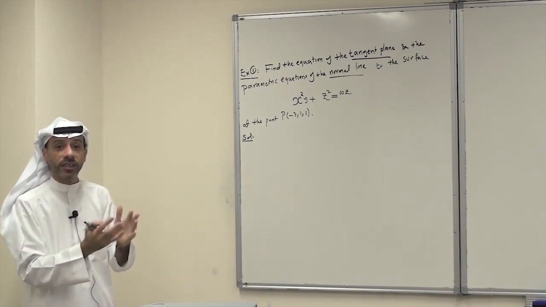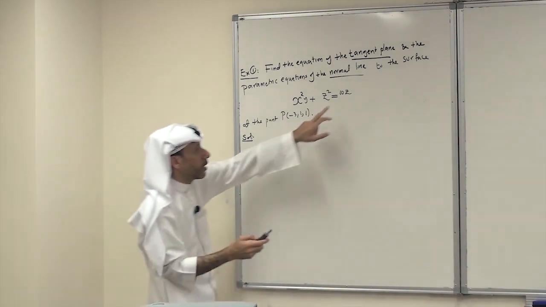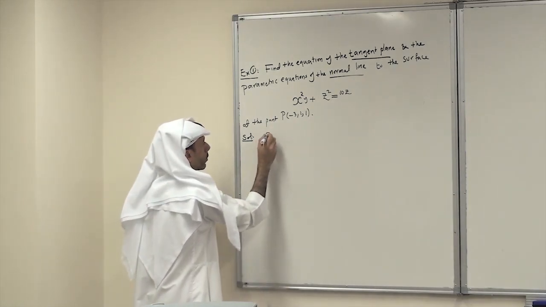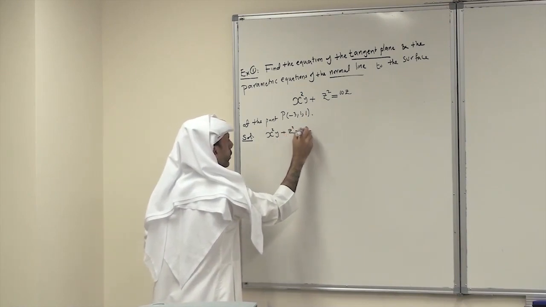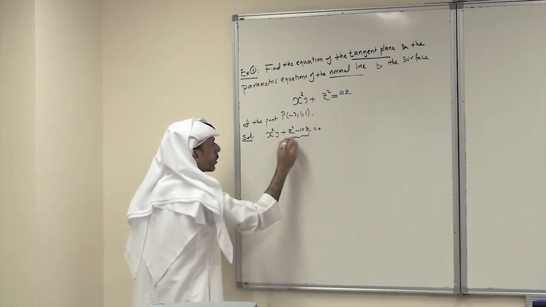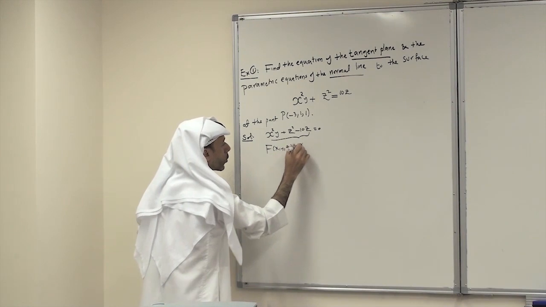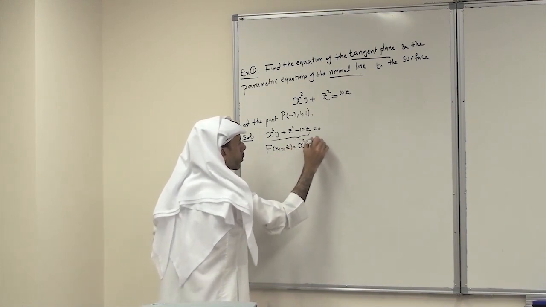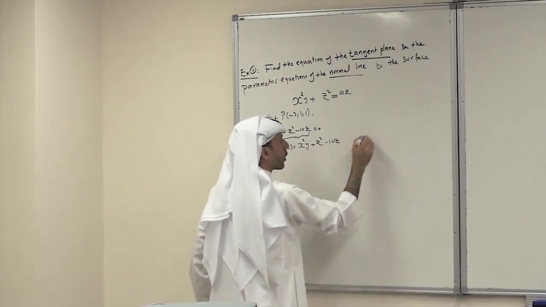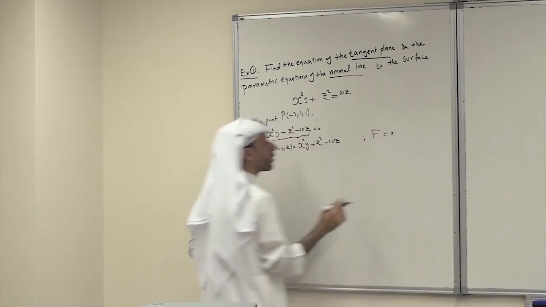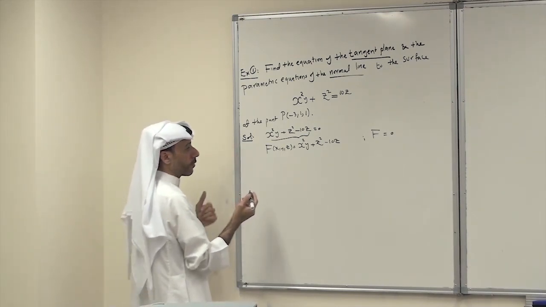The normal line is just along the gradient of this surface. So what is the equation of this surface? We just take this term to the other side. So the surface is x squared y plus z squared minus 10z equal to 0. I take this to be my capital F of x, y and z. This is x squared y plus z squared minus 10z. So the equation of the surface is just F equal to 0. Now the normal is the gradient of F.